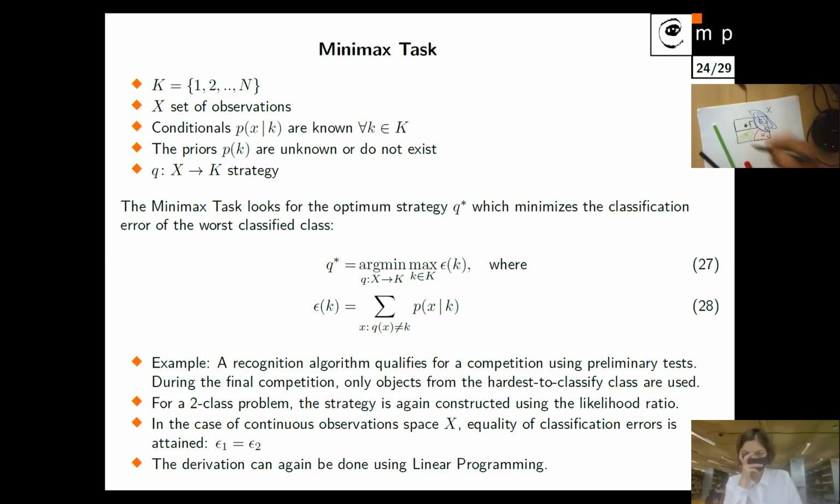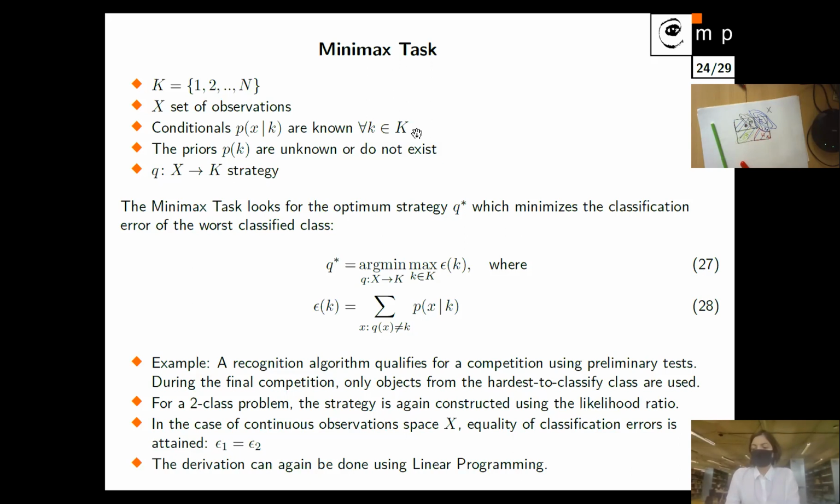So to get the error on the elephant class, we calculate the probability that an elephant falls into this dashed area. What is the probability of error on giraffes? It is the probability that the giraffe, which might have some sort of distribution like this, has an observation that falls into the other areas. So every class in general can have a different error. For instance, if someone is crazy about giraffes and they see an animal and say, this is a giraffe, on the giraffe class we will have no error because every giraffe will be classified as a giraffe, but some elephants will be called giraffes and some zebras will be giraffes and so on.